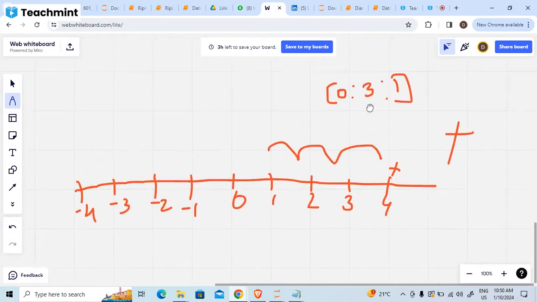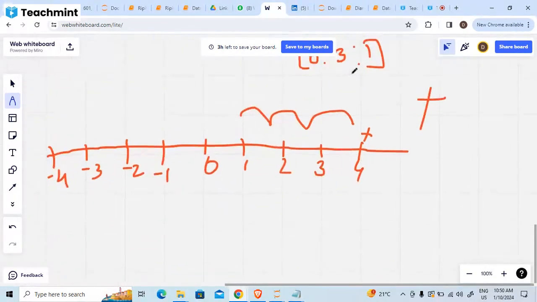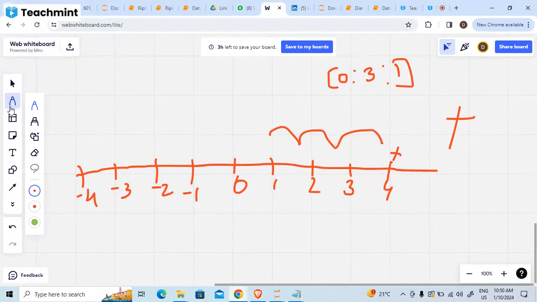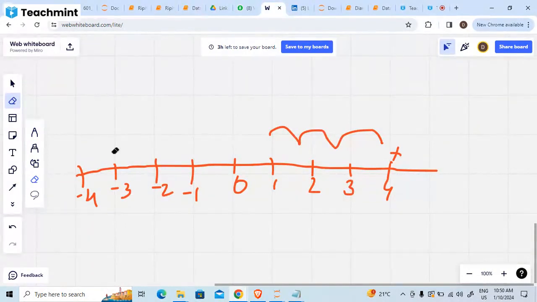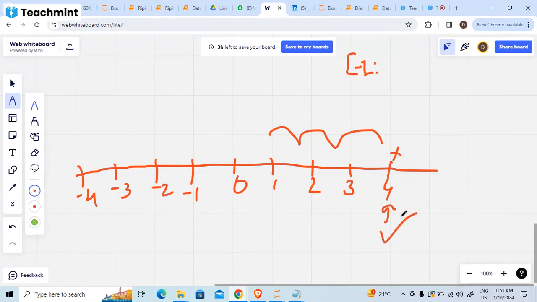Now I have to go in reverse order. That means I have to start from this point, that is negative 1. That is my starting point, and from here I have to travel till this 0, excluding this 0. That means till here.